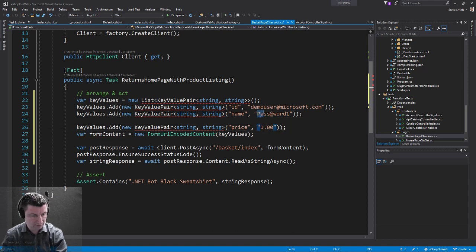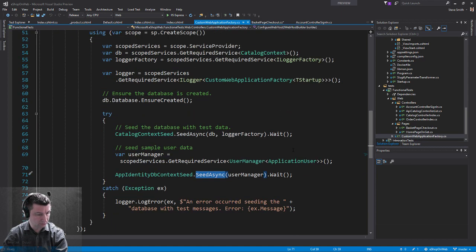We'll just pass these in as strings, because we don't really care. Now, I did seed that data with actual items, so I could pull these values from that seed data, and that might be good to do at some point. But for now, I just want to see if this works.